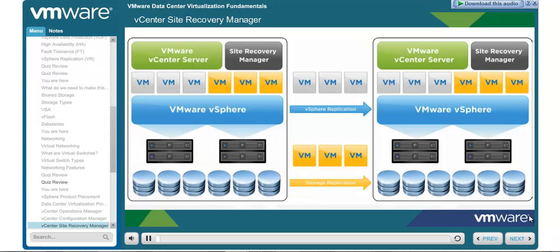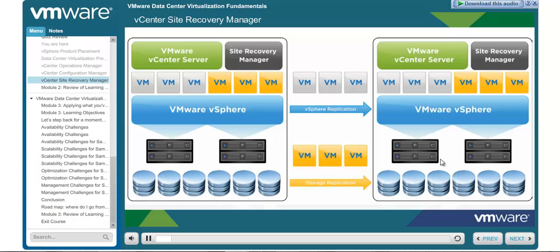When was the last time you tested your disaster recovery plan? A complete test, the kind where you restore the servers and make sure that all the data is usable and all the applications work as expected. If you're like most companies, you may never have done this level of testing. Why? It's time-consuming and very challenging to coordinate the failover and failback of the servers and data.